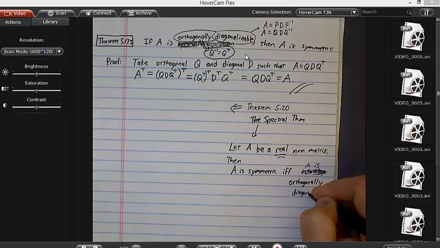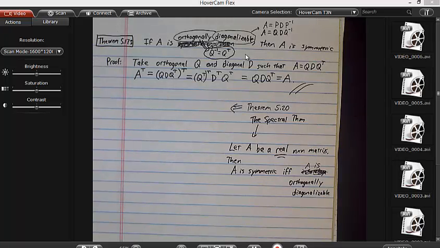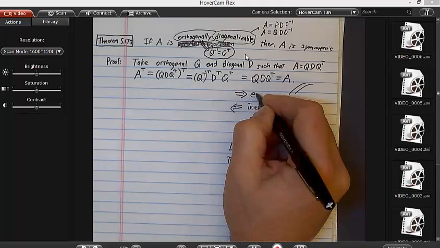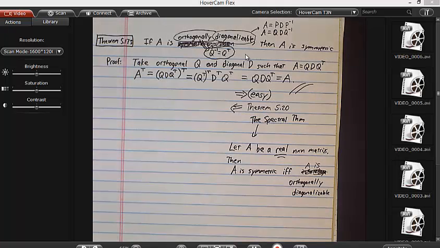Wow, this is great. A is symmetric if and only if A is orthogonally diagonalizable. So the point is, this direction is easy. We did it in 2 lines. The other direction is not. And that's what the rest of the chapter is about. Okay, so when I said I think that you could use some help, it's really the other direction that I thought, let me see what I can help you with.